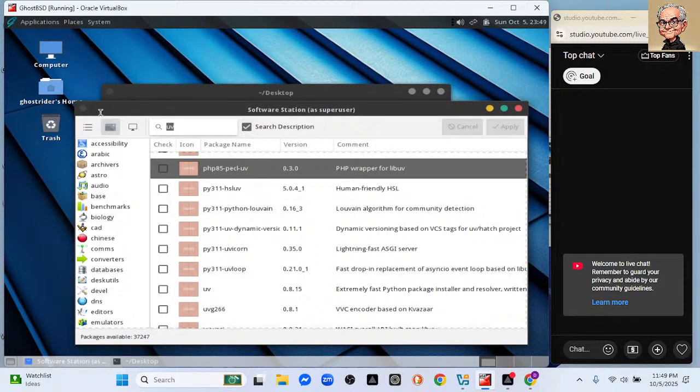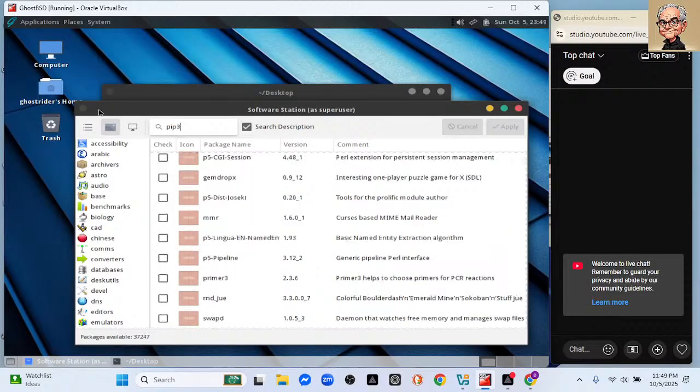Now we come up here instead. We're going to install pip 3.